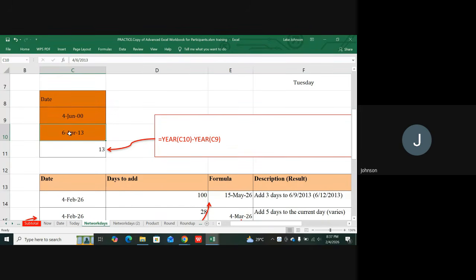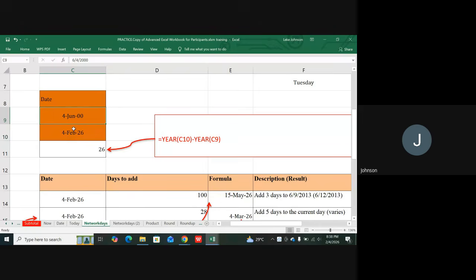Then today's date, today is 2026. You are trying to ask yourself, how many years ago did I finish my exam? They are just saying this one minus this one.